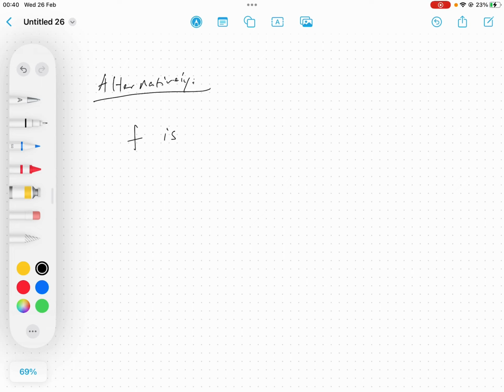Let's say a function f is continuous if and only if, for any open set, let's say some set T as a subset of Rm, the inverse image of f under T is open.